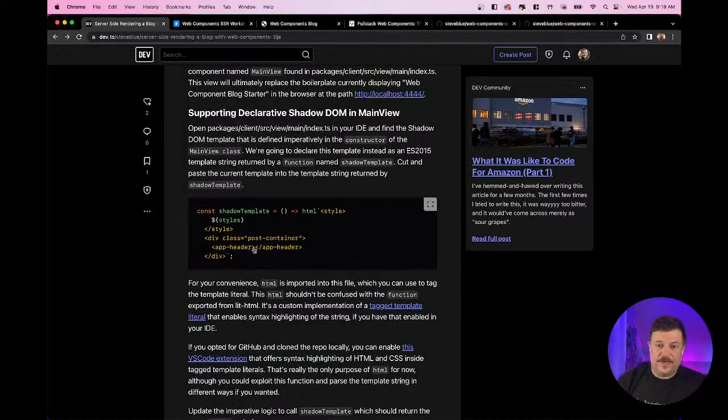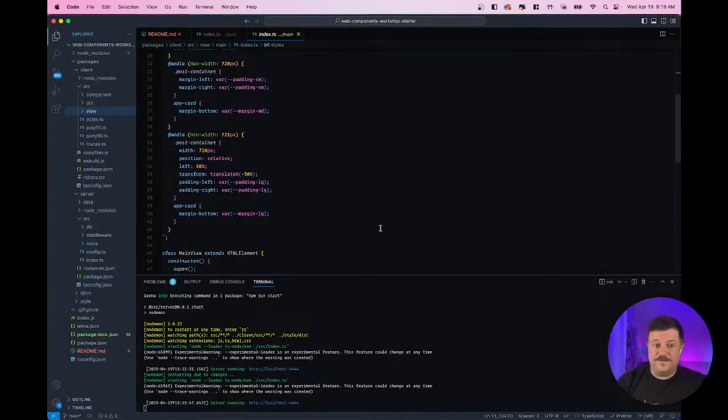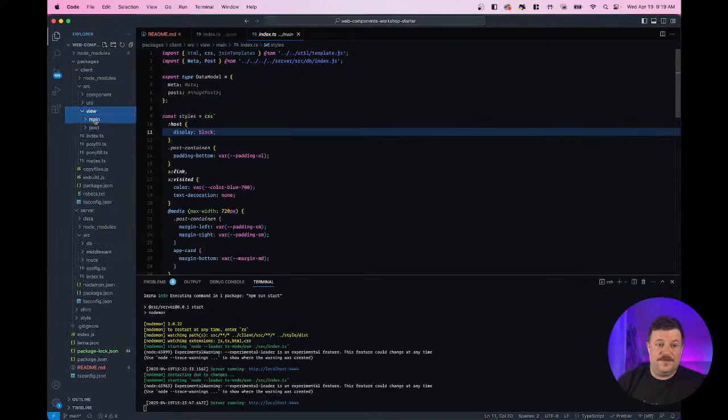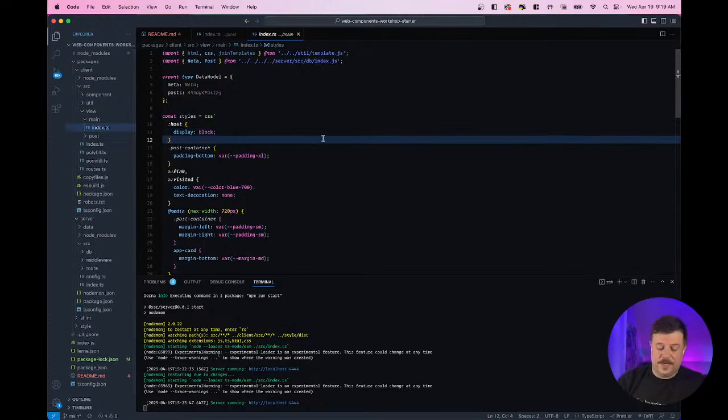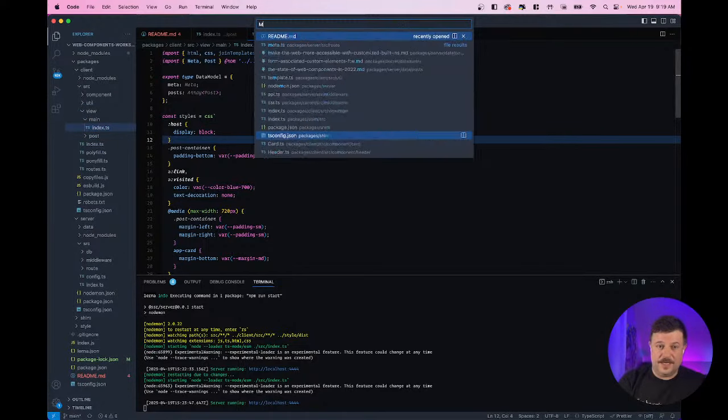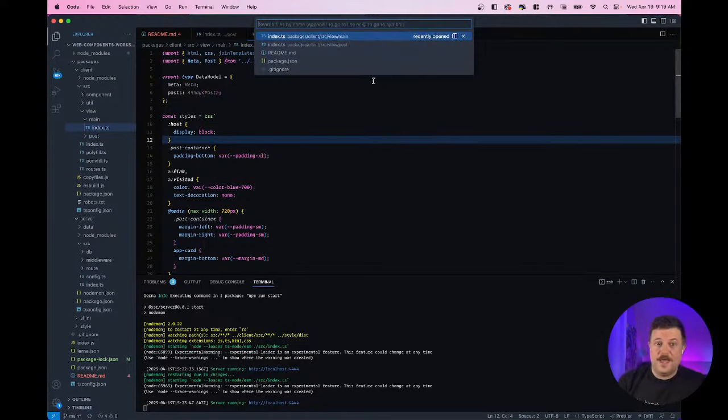If we go into main view here, which is in packages, client, src, view, main, or if you're in VS Code or even in StackBlitz, you should be able to find an index.ts at main.